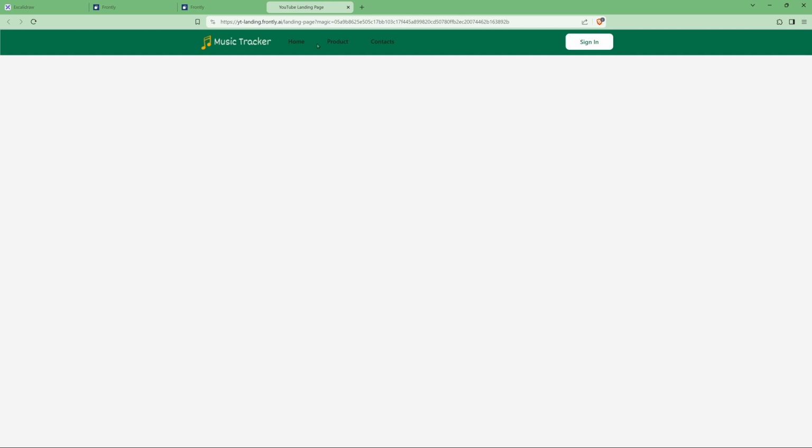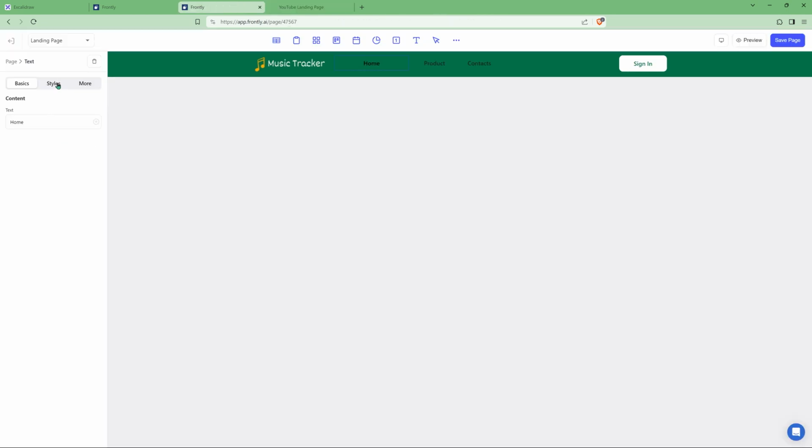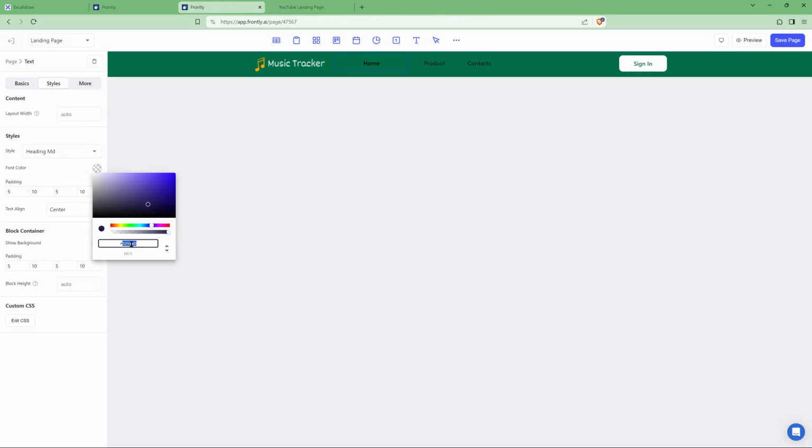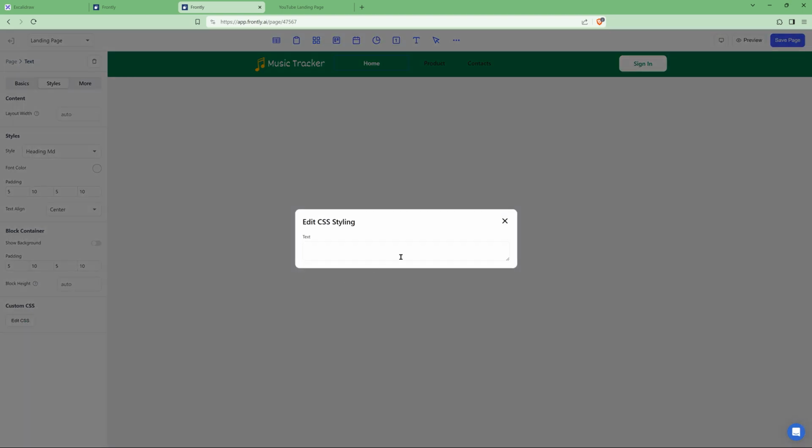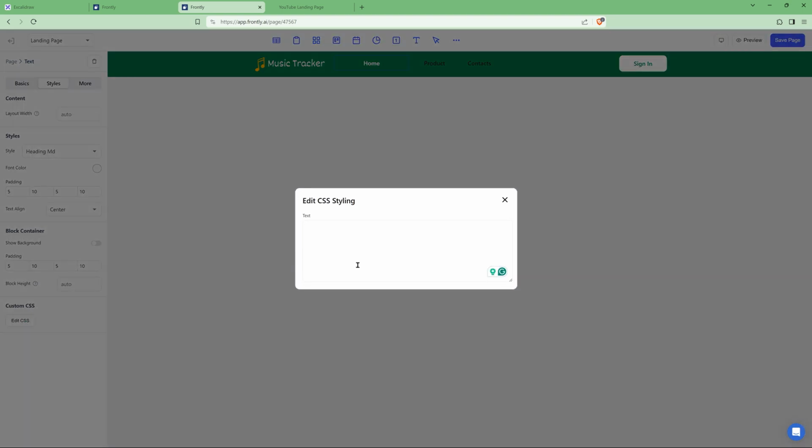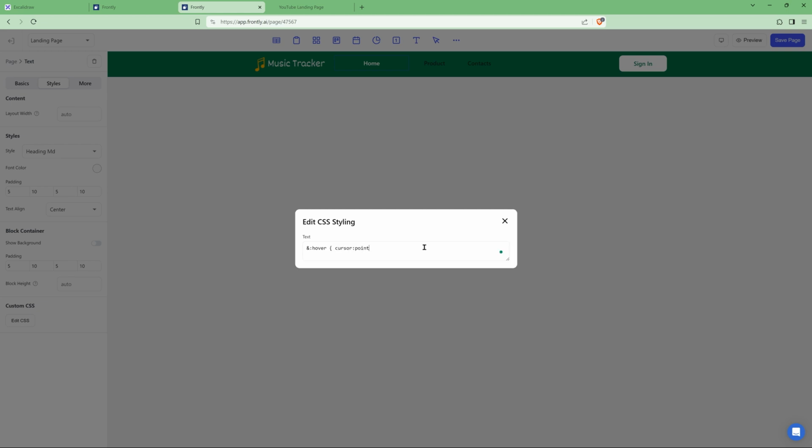Let's also make sure that our links here have a pointer cursor and are a different color. I'm gonna select this one, pick a color of FA, and then for CSS, just say ampersand hover, cursor to be a pointer.